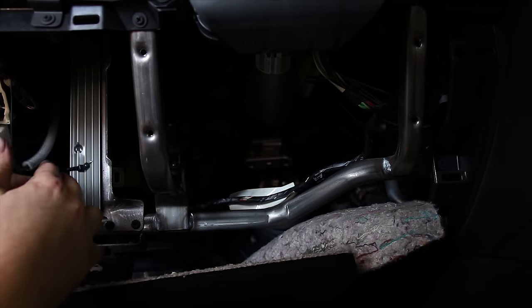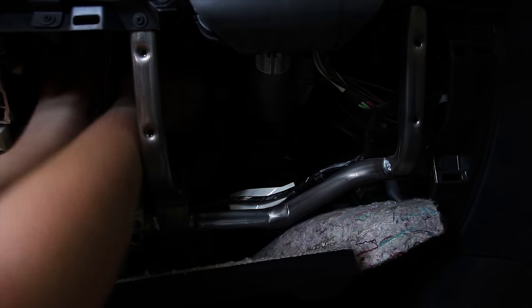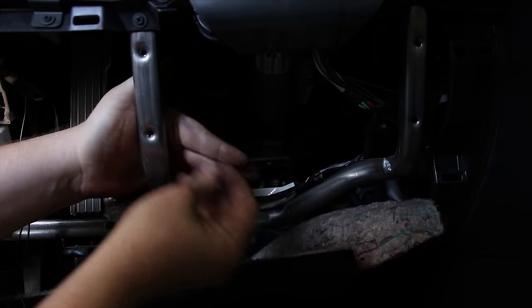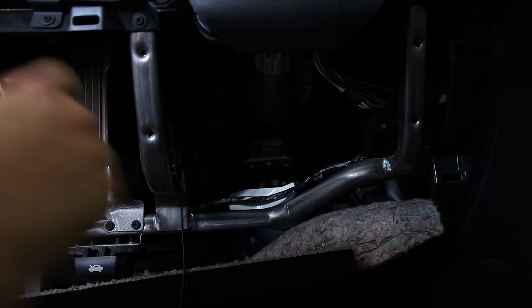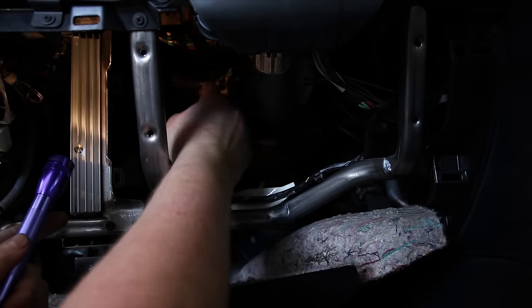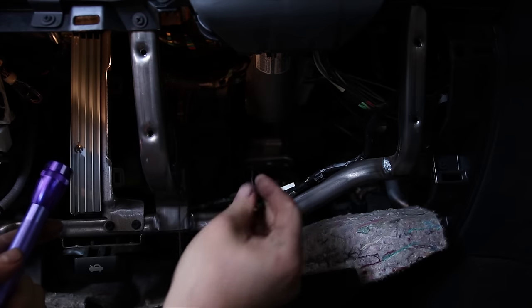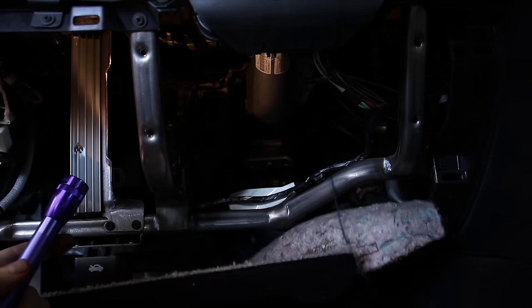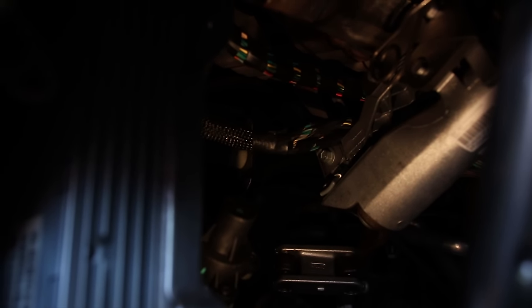I'm gonna run that over the amp. And I'm gonna run that right through the same spot as those wires, right over the steering column. There you go. So you can see the steering column, all the wires headed over top of that top bracket. I'm gonna zip tie them all to that top wire.